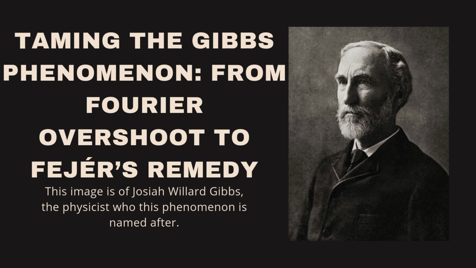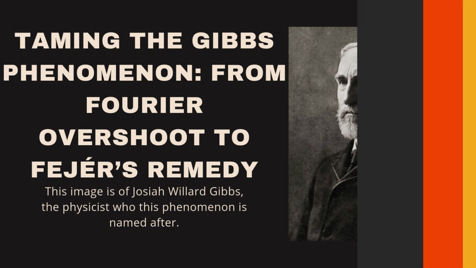Welcome viewers. In this lecture, we are going to explore one of the most subtle and intriguing behaviors in digital signal processing, the Gibbs phenomenon. You will learn what it is, why it matters, and how mathematical techniques like Fejér summation help mitigate its pesky overshoot. By the end, you will have a thorough grasp of what's happening behind the scenes when we approximate signals using truncated Fourier series, as well as a practical method to reduce these unwanted oscillations.